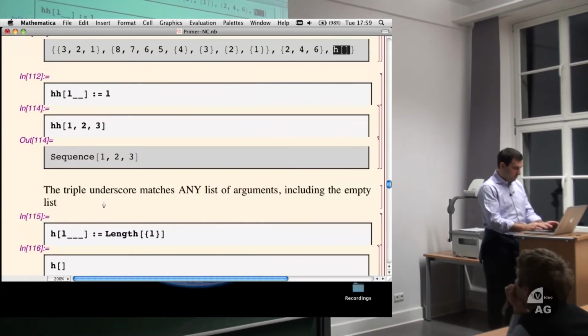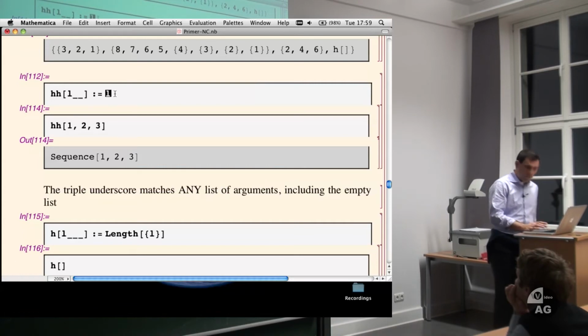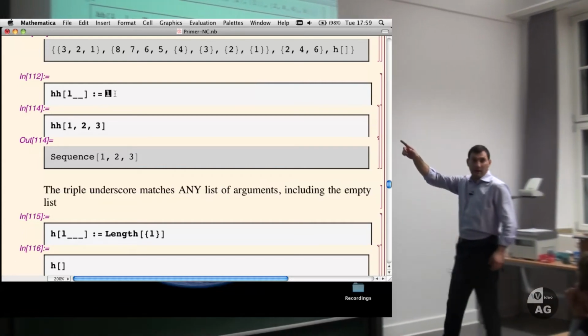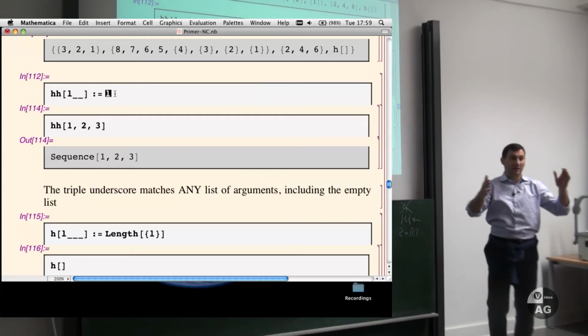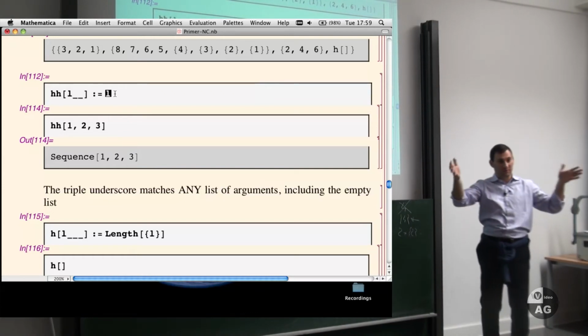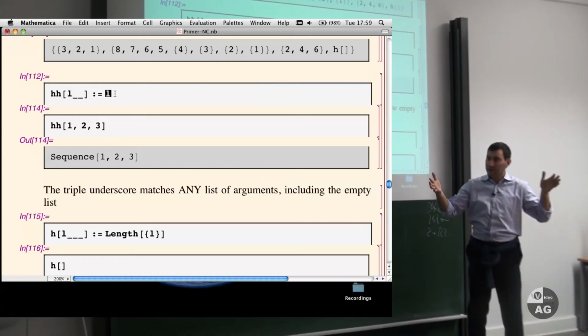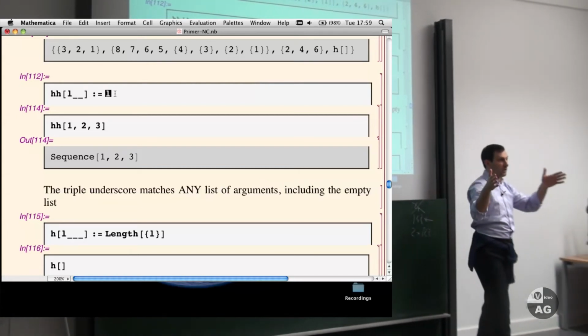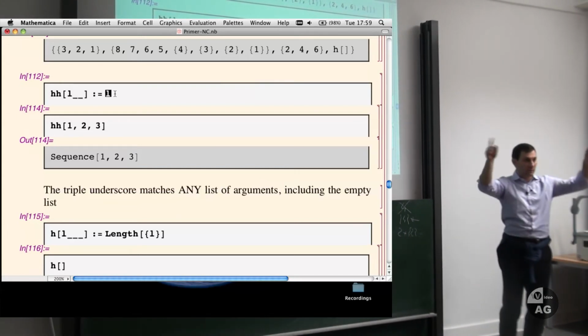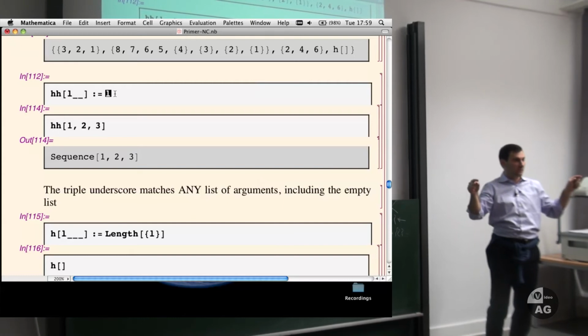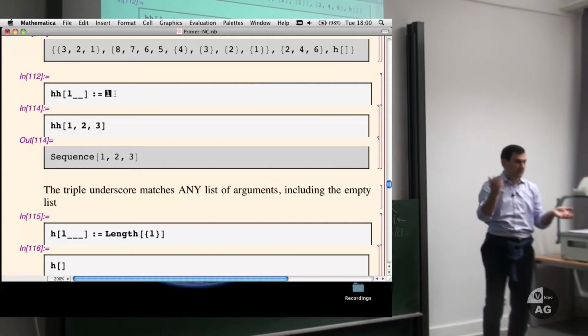No. But what you can do, at this point, the arguments that L is this, let's say, list. It's not a list. Let's call it a sequence of arguments. And the right way to handle this sequence of arguments is to put braces around it. Now you have a list, and you can access it with first, last, whatever.